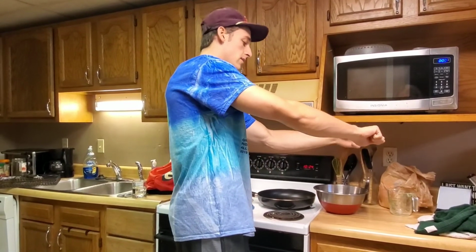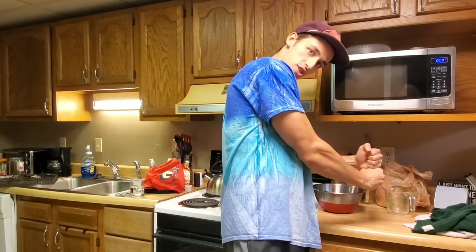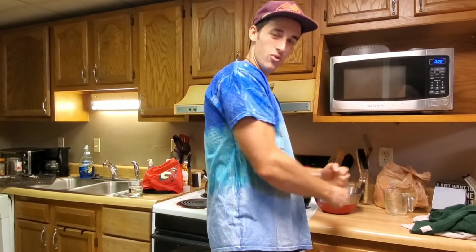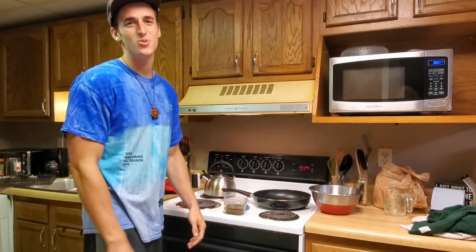You pour everything into the cheesecloth and squeeze the cheesecloth so you make sure you get all that oil out. Like really squeeze it. You can twist it up because that's precious oil. You made it. You want that.